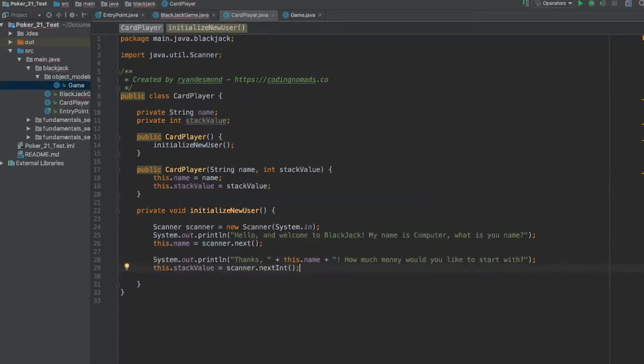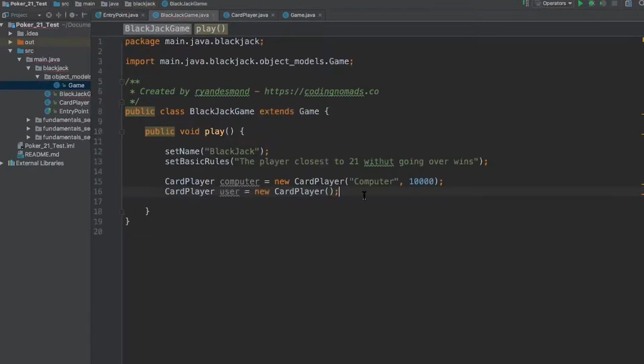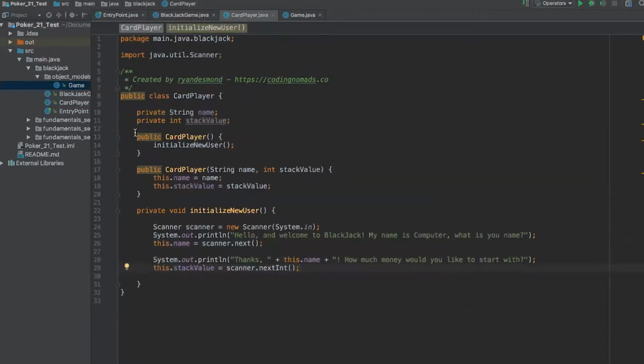Cool. So this allows us now to initialize a card player as the computer. So for the computer, we just hard coded in that the computer's name is computer and they start with 10,000. And now when we create a new card player that we don't know the name and budget for, immediately in the constructor that gets called, we just call this new method initialize new user. And inside initialize new user, we ask them for their name, set it to the instance variable, then we ask them for their budget, and we set that to the instance variable.